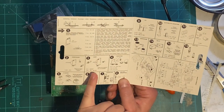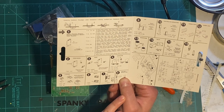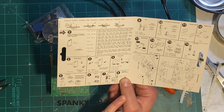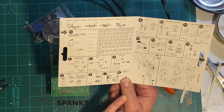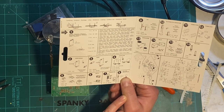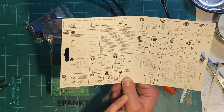Now three is going to be the diodes. And the first one is a 1N4007, and diodes 2 through 4 are 1N4148. So let's do the first one.